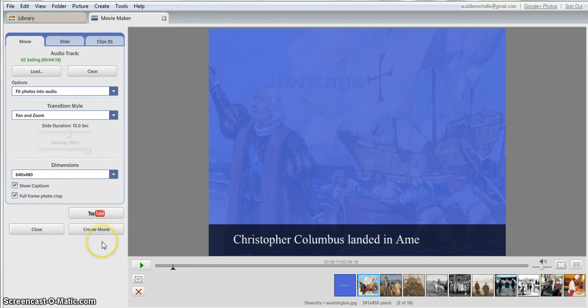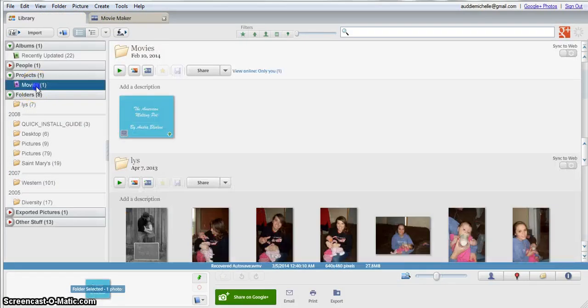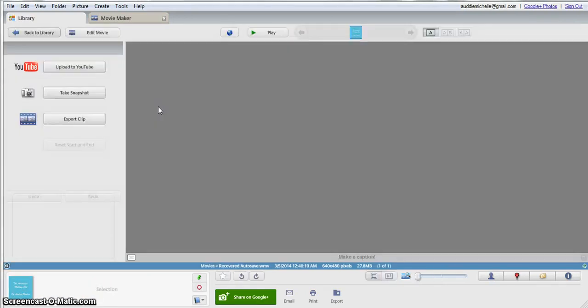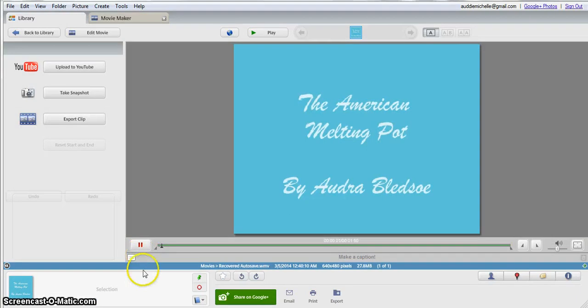And I'm not going to actually click it because sometimes it can take a while for your movie to load, but you'll see a little bar on the right side of the screen that will show you your progress. And after your movie is loaded, you'll have some options of what to do with your movie afterwards, and I'll give you an example. This is a movie that I've already made.